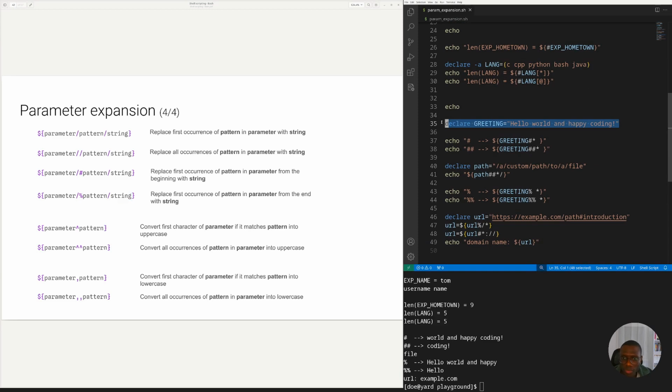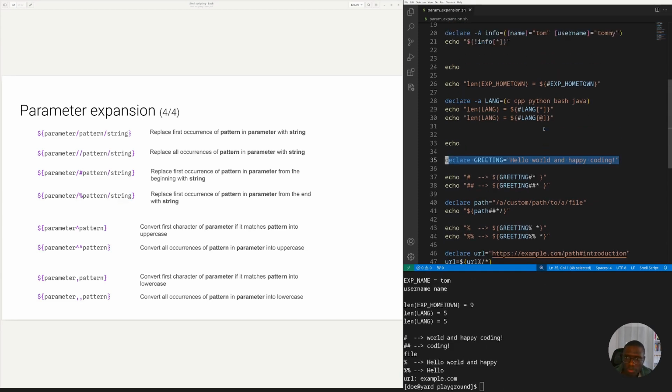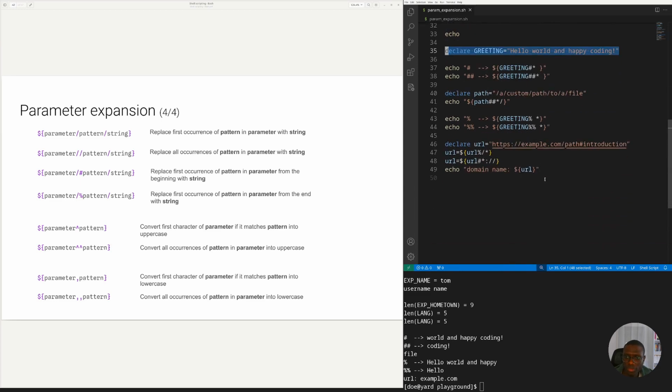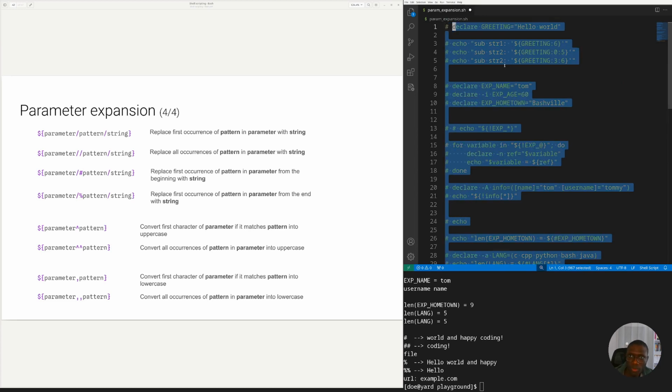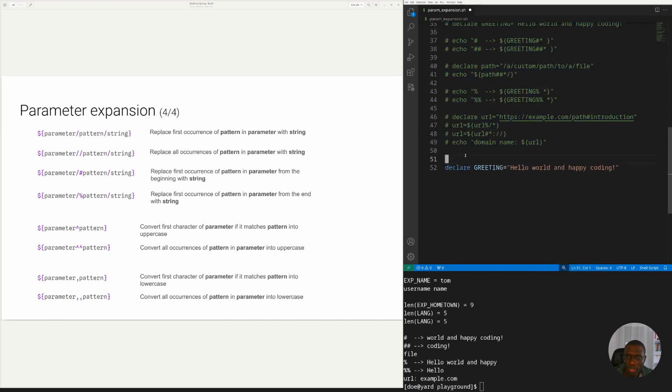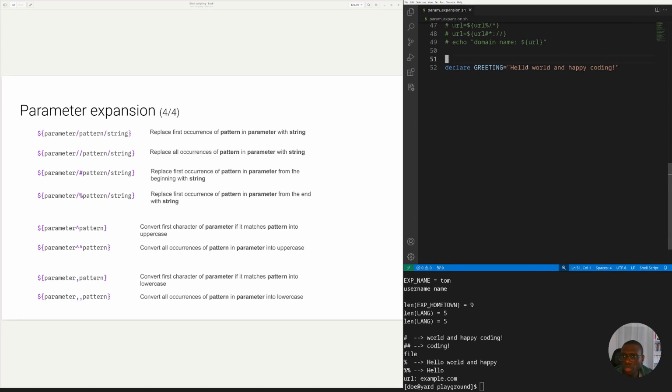So we can check this out, or let's say, instead of keeping all this, let's just comment all these parts out and keep only the part we are interested in. "A cool world and happy world is a world in code." It does not mean anything, but practically we have the word world multiple times, so it will be practical for string replacement.